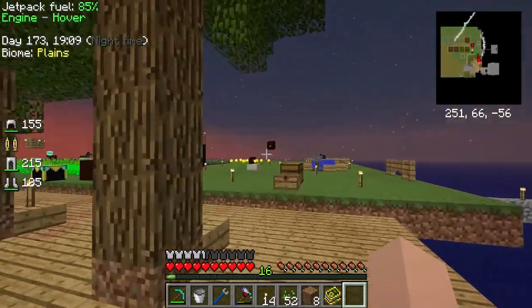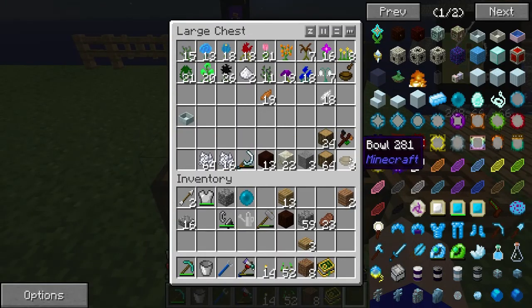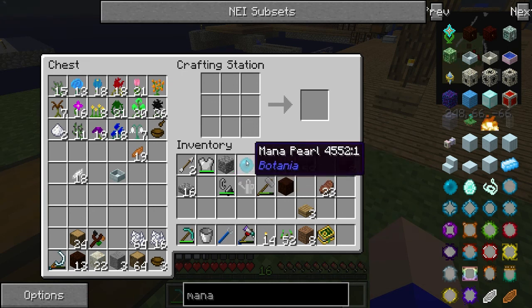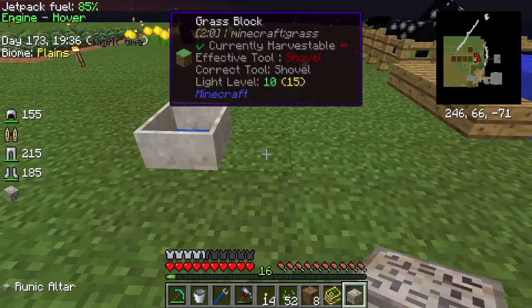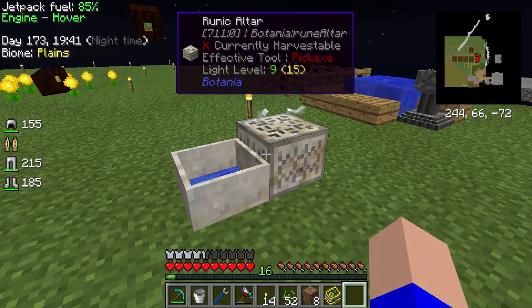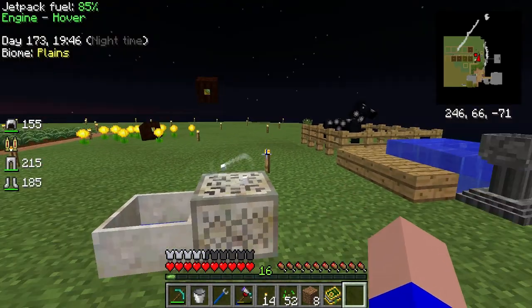So I think if we put the runic altar next to the mana pool, it will work. That's my understanding of the situation. So I think it was something along the lines of mana pearl. And then, no, not that thing. This thing here, I'd need to go like that. There we go, runic altar. Runic altar. And we pop that next to the mana pool. Or do we need to shoot the mana at it? Will it take it? It may take it there. We'll find out. I mean, it's exciting, isn't it?